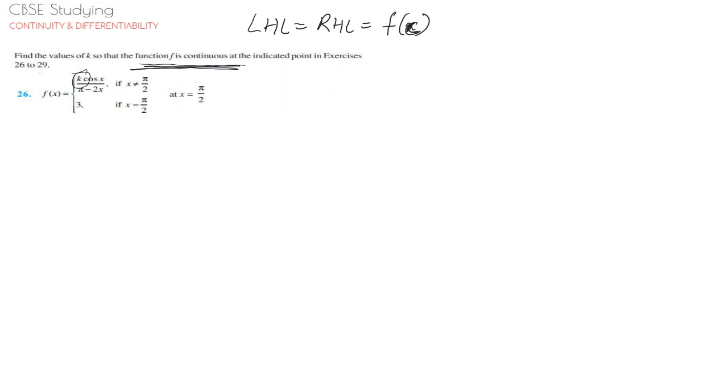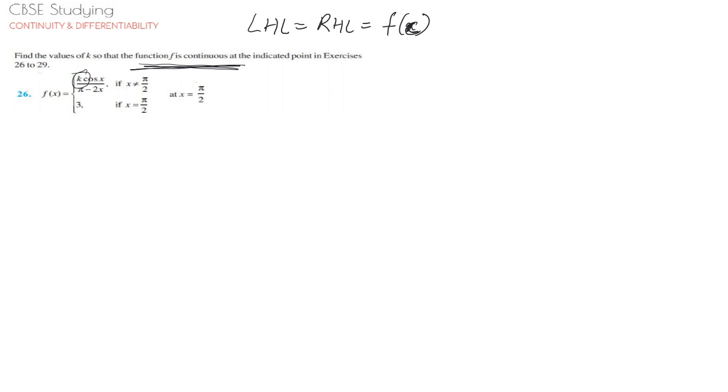You know that all these years when you've been studying, every time you want to find the value of a particular letter in algebra, they always give you a hint which you can equate, and you can find out the value of that particular letter like A, B, C, K. Every time you have to find this, you know in mathematics that there will be something that you will have to equate to get this. So here what are we going to do? We are going to do the left hand limit and right hand limit and f of c, and we will equate it and we will find the value of k.